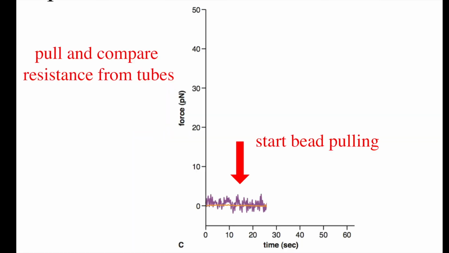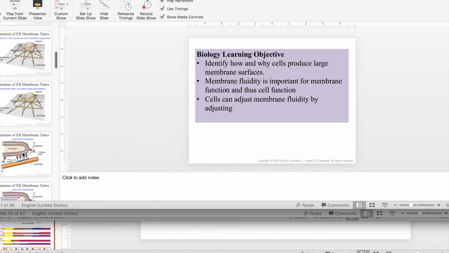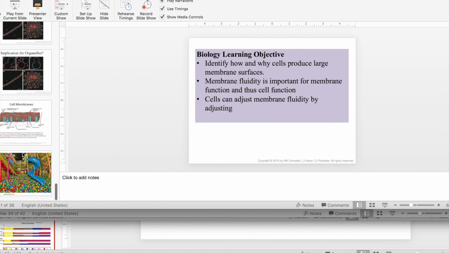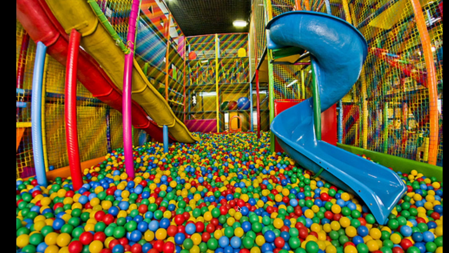Now, one way I have found useful to think about how proteins move is to think about a kid's ball pit. This is an awesome ball pit. This is easily one of the major reasons I had kids, was so that they would allow me into the ball pit to watch my kid. Because if a 56-year-old man goes into the ball pit on his own, they call the police. And my kids are too old for that now anyway.